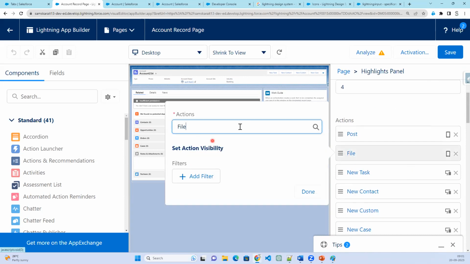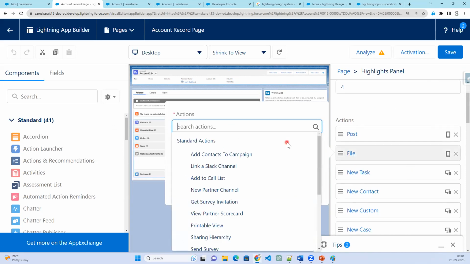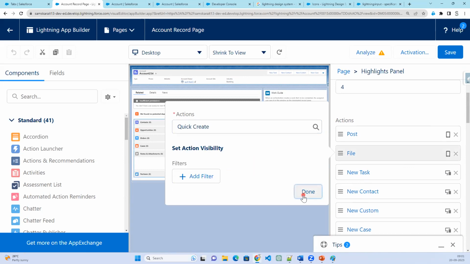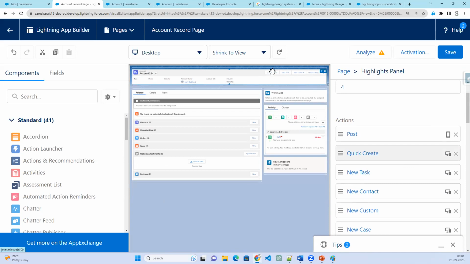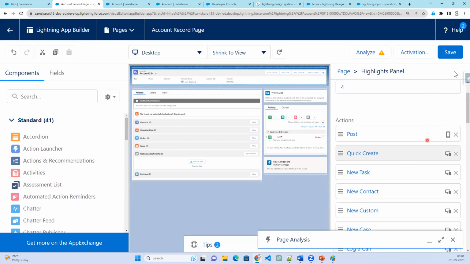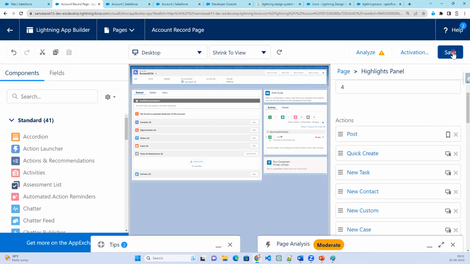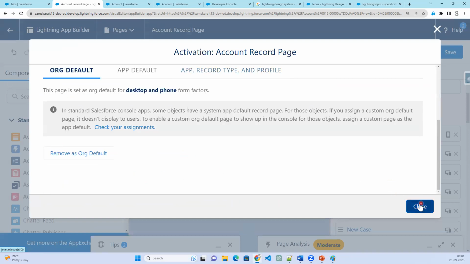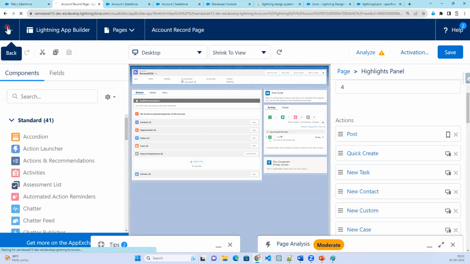So here, instead of a file, I'll choose the quick action, quick create. Done. So quick create is available. Now click on this save. Activation. Close, and let's go back.